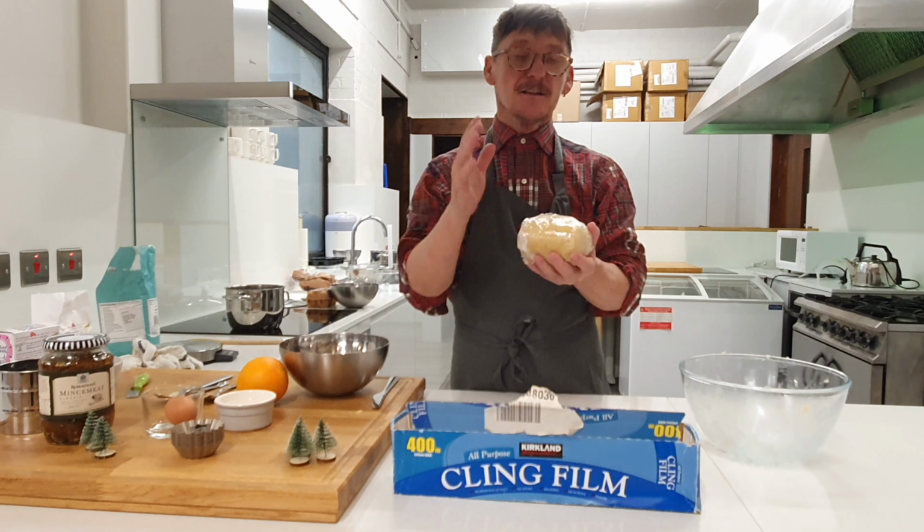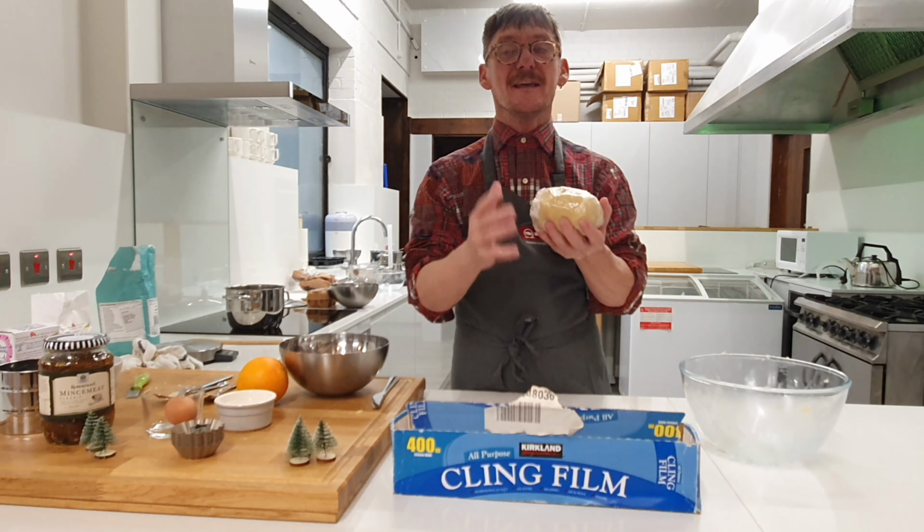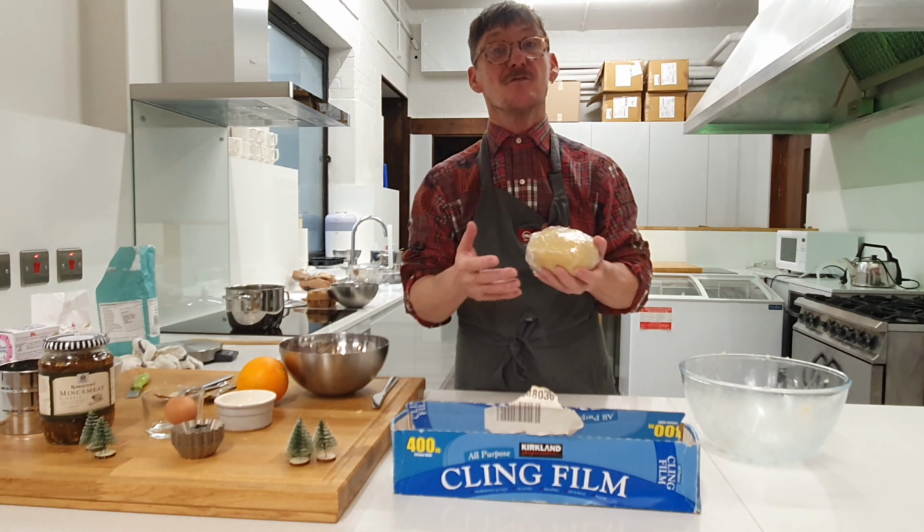Okay, so give your hands a wipe, because your hands are going to be a little bit messy after handling the dough. You can give your little surface a bit of a wipe down as well. And then a really good tip now is to get some cling film. Get yourself a sheet and then put your dough in the cling film and wrap it up. Now, this needs to go into the fridge again to rest, and it'll also chill it, and it means that it'll be much easier to roll out when you get to making the pastry.